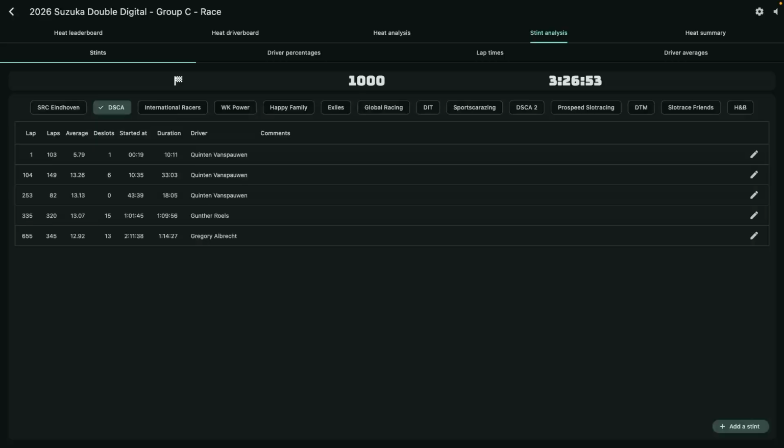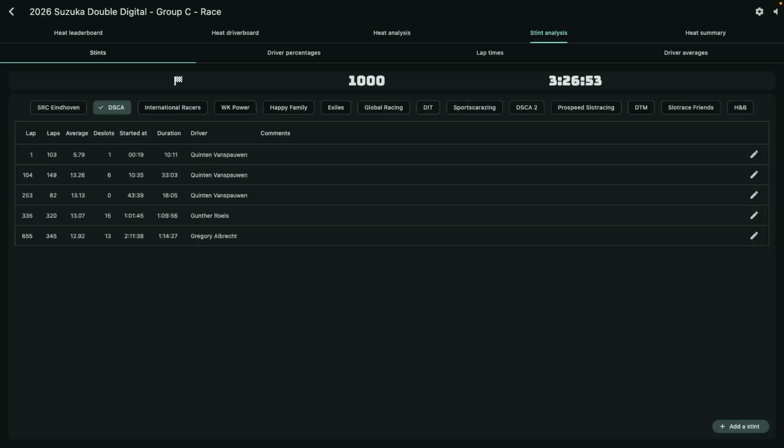Currently that is a bit tricky, because all the information I've had from this event was the chronolog files themselves, and those driver assignments are not part of that log file, of course. So what I've done is take certain lap times, and if they are long enough, maybe more than 20 seconds, create a so-called stint for that, and assign a driver randomly to that. So that would not look correct.